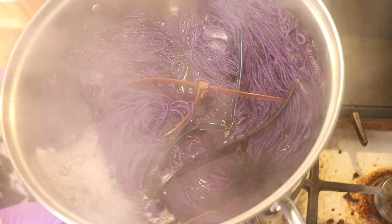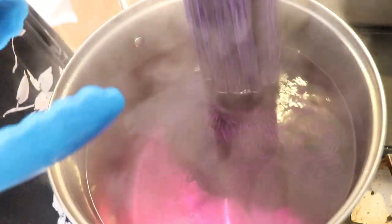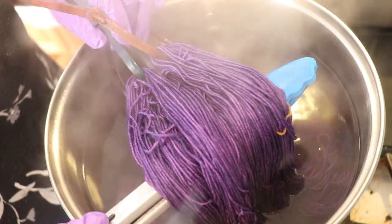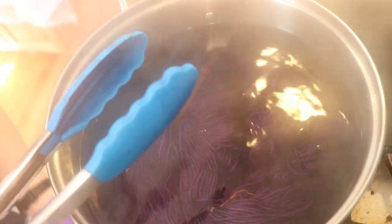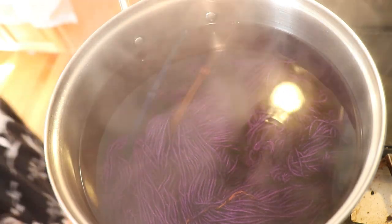Those 30 minutes are up and I need to turn the heat down. We are very, very steamy. See all that pink in the water — that we want to absorb. The positive is that the yarn looks glazed. I see that shallow layer of navy with the pink beneath, and I am very, very excited. Our pot is very, very warm and it has been warm for a while, so I'm going to turn it off to let the yarn cool completely in the pot.